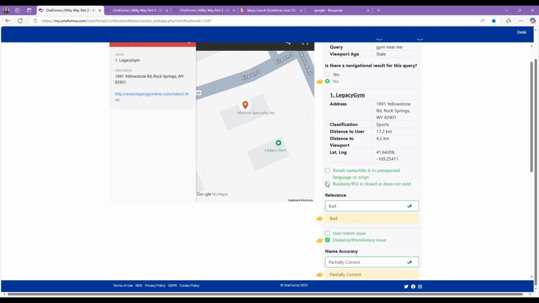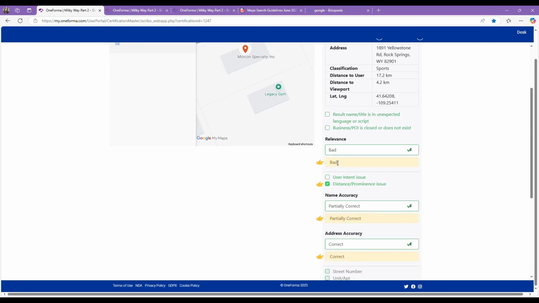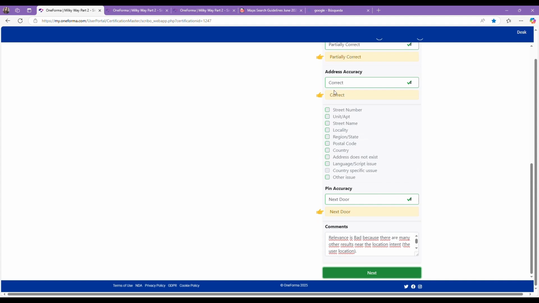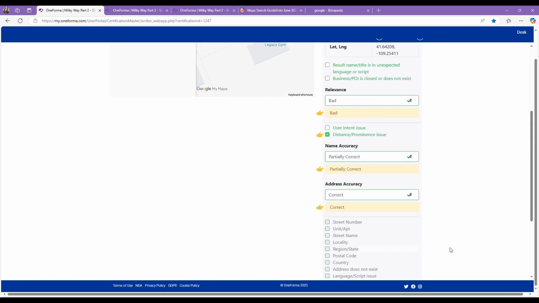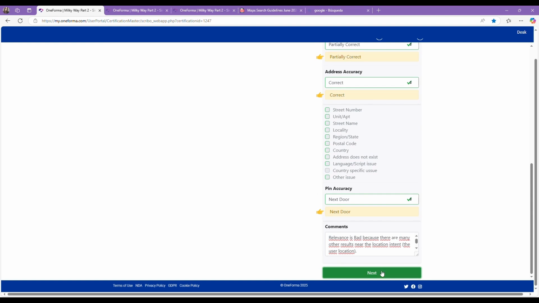Here, no checkbox should be ticked, so we did good. The expected rating for relevance is bad, partially correct, correct. No checkbox here to tick. Pin accuracy next door and our comment. When you click on next, you will get a new survey.